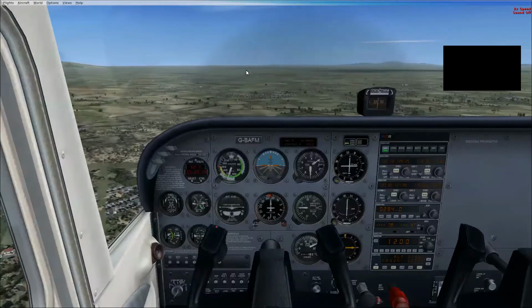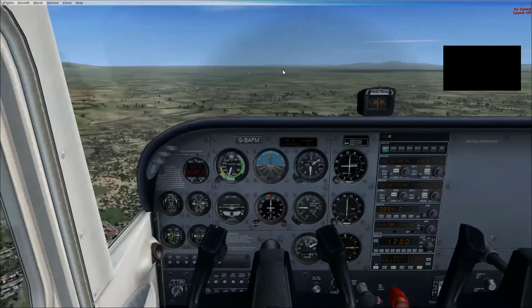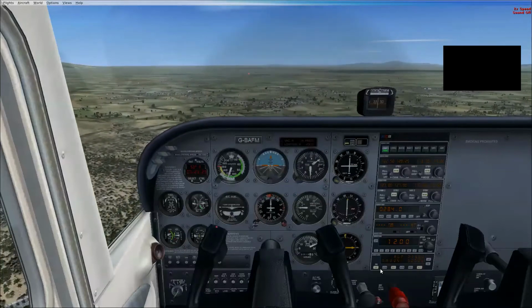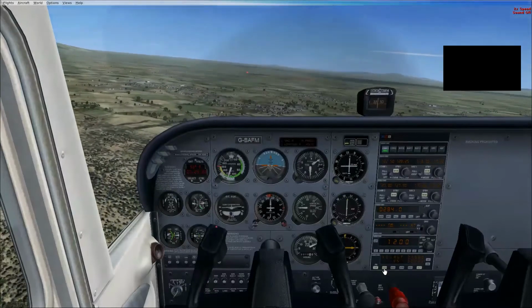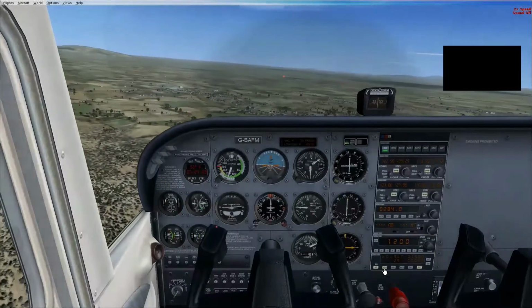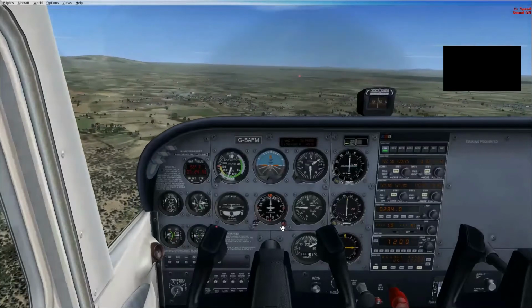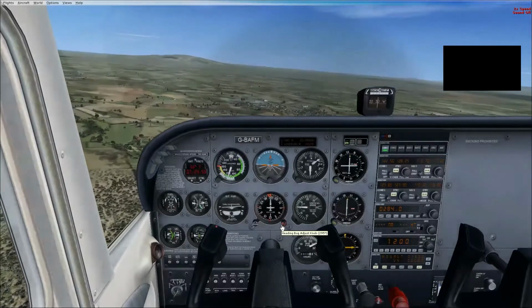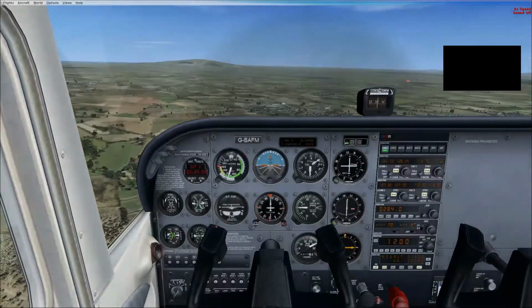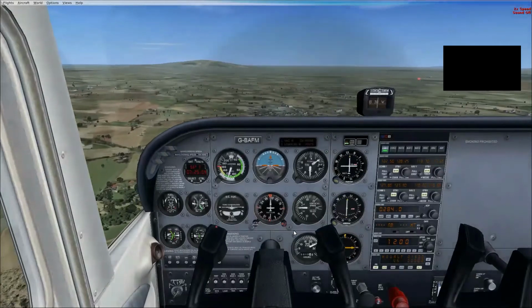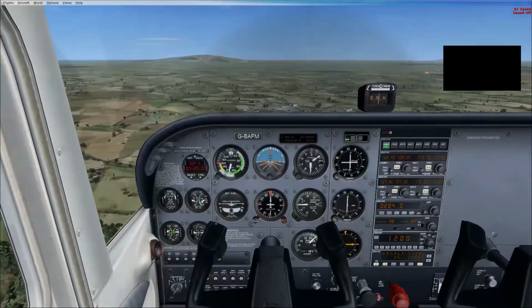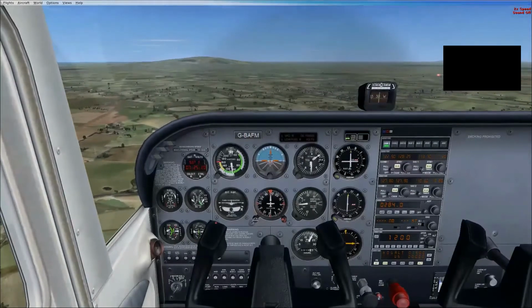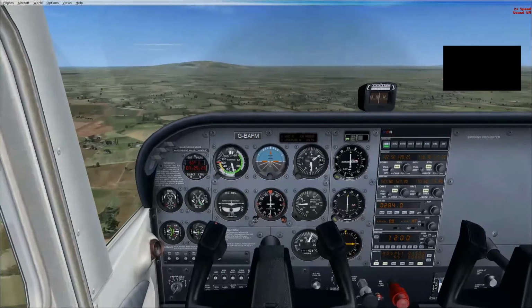So I can already see the runway in the distance. This is runway 34. The heading should be around 340, but I will be turning slightly to the left just so that we will have enough space to line up. Okay, just maybe somewhere around here should be enough. So as we're approaching, we can now reduce our power just to prepare for landing. Just do maybe 1800 RPMs.